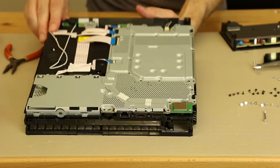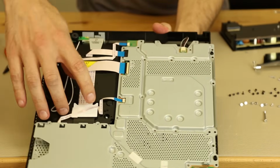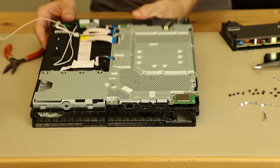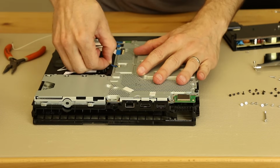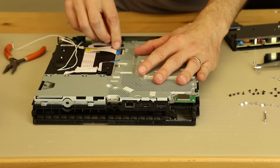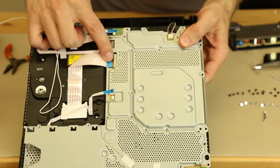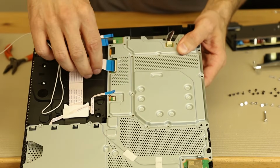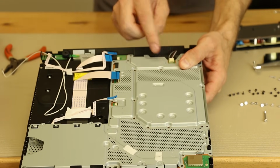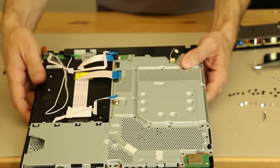And now it looks like we need to remove all of the cables, the ribbon cables for the disk drive. So we've got this cable, this cable, this cable, and this cable. So we're going to remove all those next. And these ones, most of them, it looks like all except for one, you just grab on the dark blue part and you pull. This cable right here, you need to just flip up. I just use my fingernail, flip up and pull it out. So now the disk drive cables are disconnected. Now we're going to disconnect the fan cable. Just a 3-wire cable, and you just pull it out with your fingers like that.